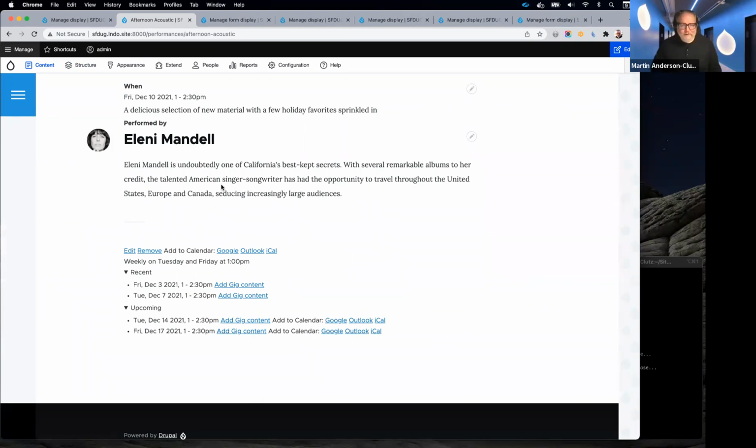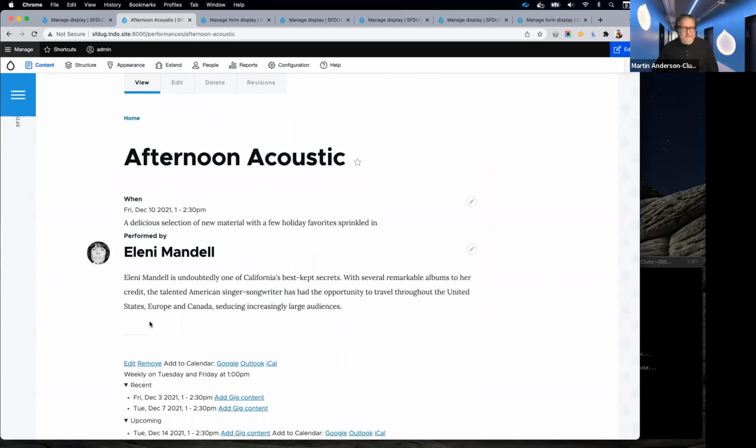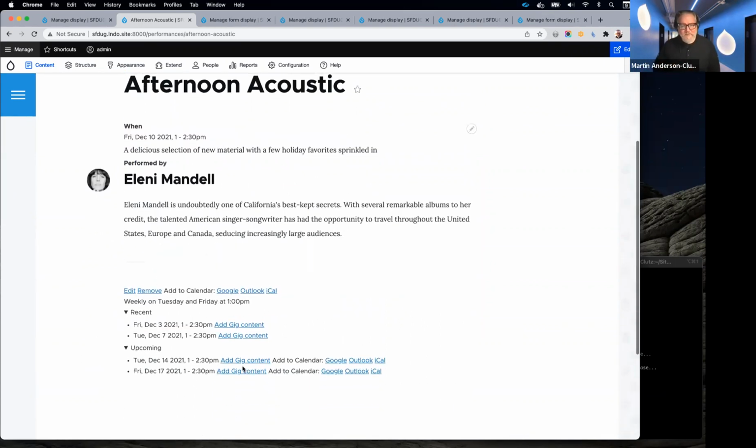Really, this is just default formatting that you get out of the box with Olivero. We'd probably want to tweak spacing and some of those other things, but hopefully that gives you enough of a sense. A lot of these pieces, for example, the recurring formatter, really use a twig template. So if you didn't want these to be details elements, or you wanted to change the order of these things, you can easily, in your site theme, override the twig template and tweak that to be exactly the structure and order and all of those good things that you need.